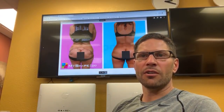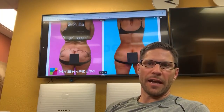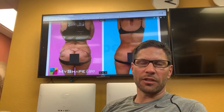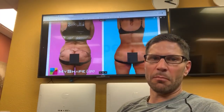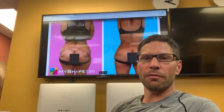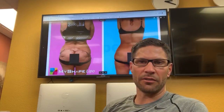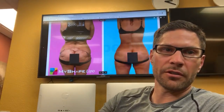You can see here how she kind of had that muffling of the waistline, and now we took everything around the love handles, the hips, the lower back, and you can see how I was able to shape the butt. And interestingly, when that additional weight from up above was removed, you can see that dimpling in the butt disappeared. And this is no fat transfer, is that correct? Correct. So no fat transfer, however, just the removal of fat allowed for the dimpling and irregularities that she had in her butt to change. So that's a pretty cool before and after picture there.